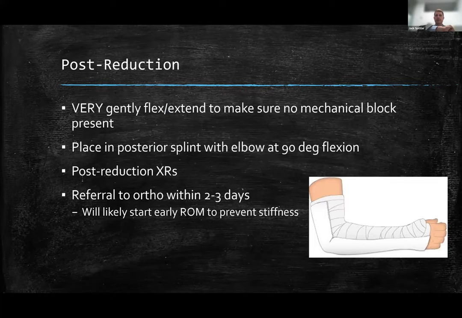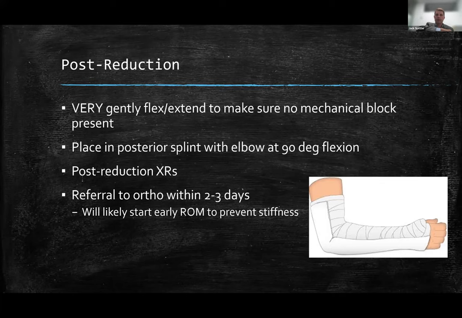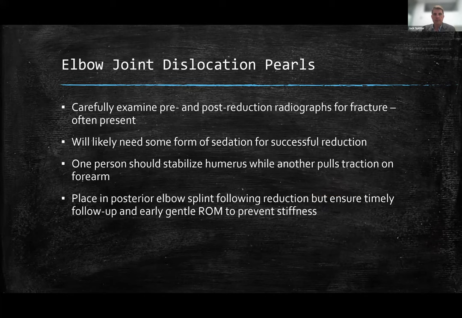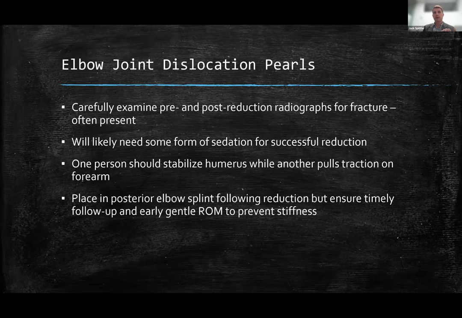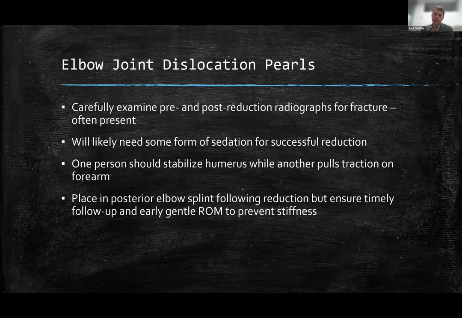Afterwards, do some really gentle flexion and extension of the elbow. If there's a mechanical block present, that could be a sign of a fracture or a displaced piece of bone or cartilage in the joint, and that might require more urgent orthopedic referral. Putting in a splint is a good idea to keep it stable. But elbows can get really stiff, so make sure they get in for follow-up pretty soon to get out of the splint as long as there's no associated fracture. Elbow dislocation pearls: look at the pre- and post-reduction radiographs for fracture — sometimes you don't see it initially because of overlap. Consider sedation for this patient early on because it's very likely needed. If you don't have that capability in the training room, send them to the local ER or urgent care.